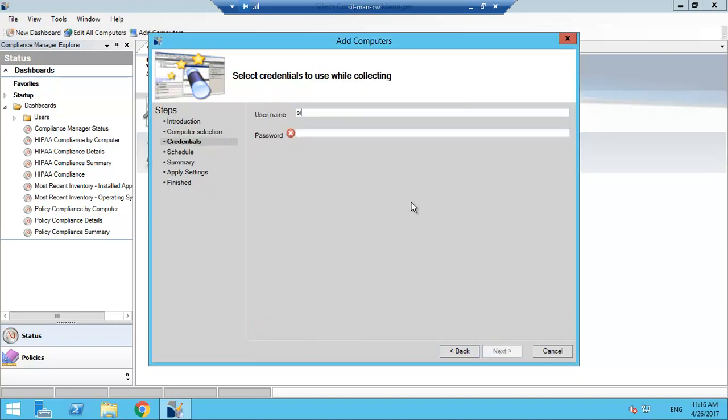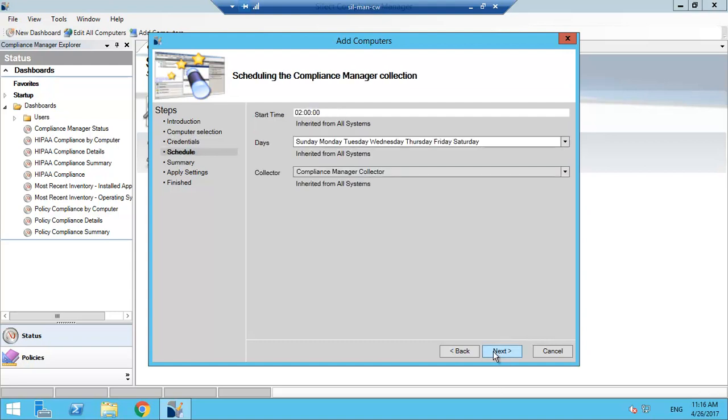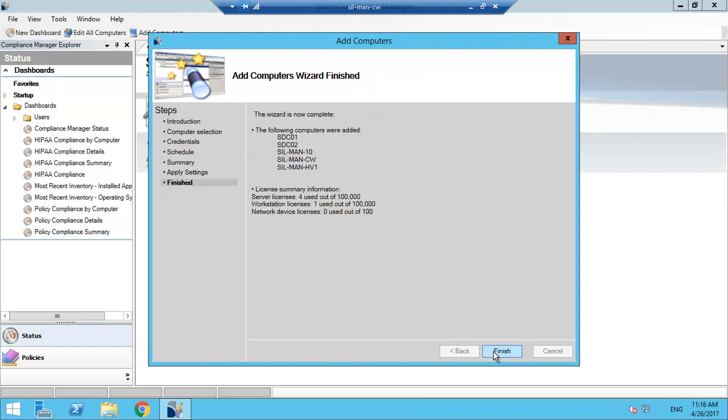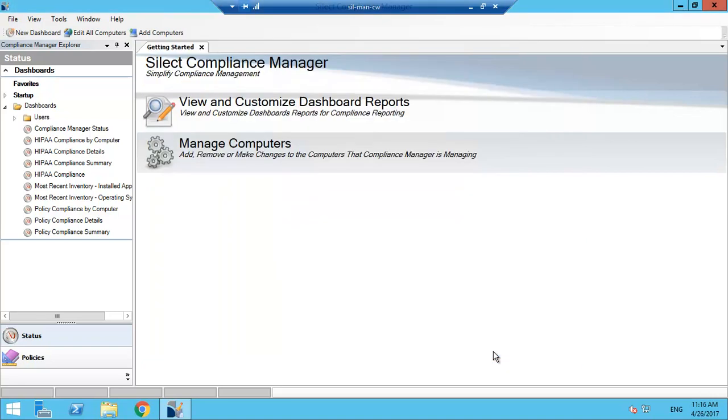It's going to prompt me for credentials again. Going to go ahead and start adding those systems to the Compliance Manager database. And it's also going to start a collection on those endpoints based on some default policies that we use as Compliance Manager first begins. Once Compliance Manager has finished its initial data collection, which might take a minute or two, we'll start to see the information in the Compliance Manager dashboards.